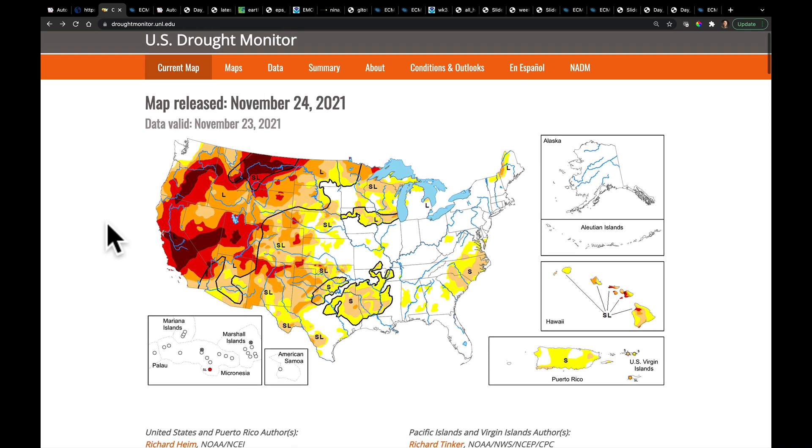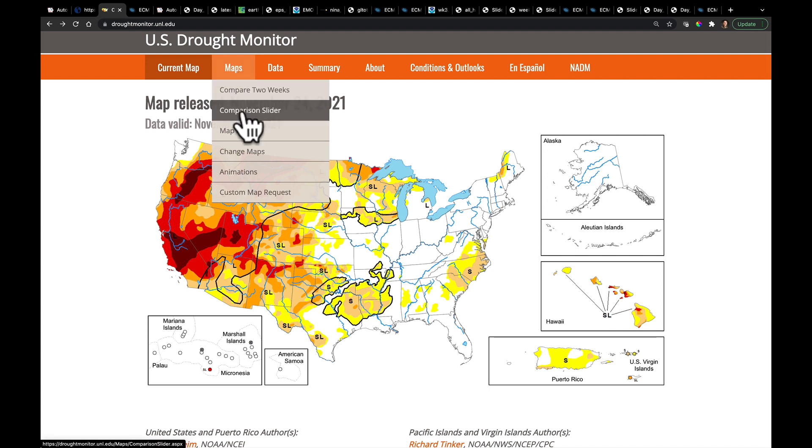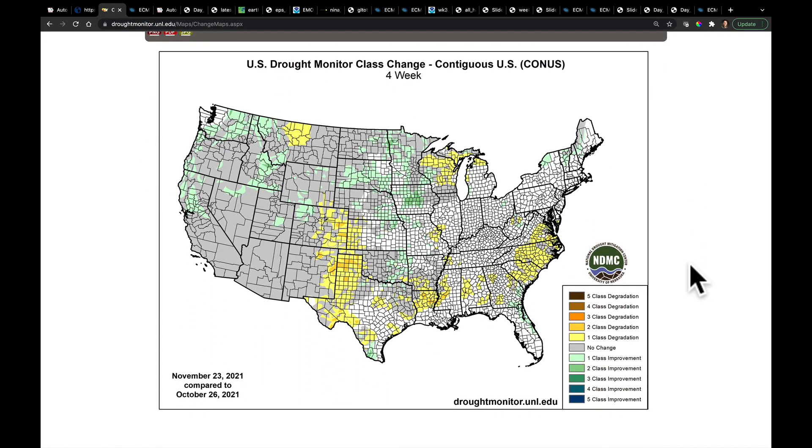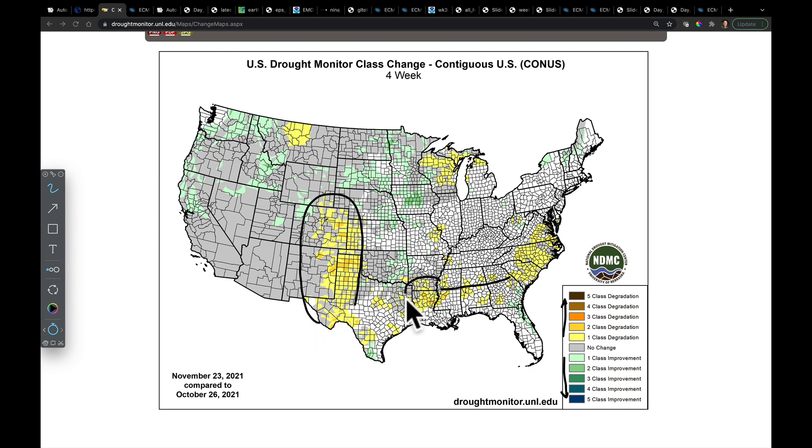In parts of the Mid-Atlantic, getting down toward the Piedmont of North Carolina, this is a pocket that's really shown up dry and getting drier with time — we're going to have to watch that carefully. Looking at the latest drought monitor released just before Thanksgiving, I want to look at the change maps to understand how this map has been evolving. In parts of Virginia, North and South Carolina, and pockets into Mississippi, Alabama, and Georgia, and also in the high plains, we're seeing degradation — and without that strong subtropical jet stream component, we're going to miss out on bringing in meaningful, large weather systems.